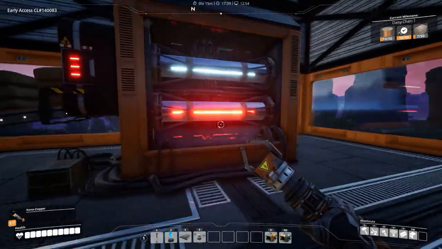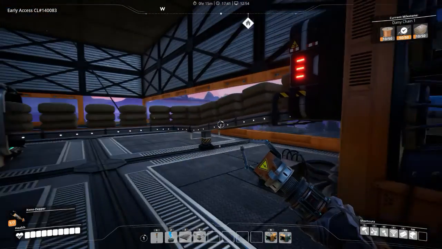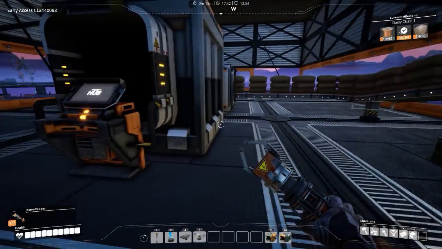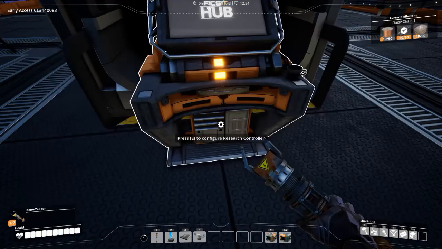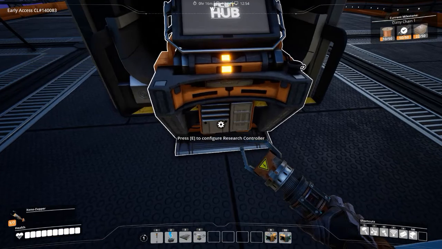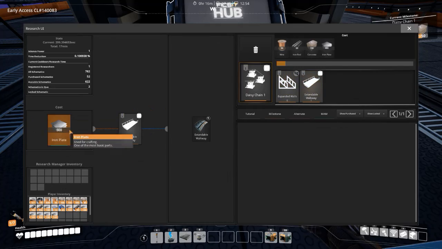Now when this does happen, there's an easy way of fixing it. You just take this out, and now the concrete gets consumed again. As you can see in the top right, daisy chain 1, which is the first piece of research in the queue, is now being fed again, and once that's complete, it'll need the next resources for the next unlock, which in this case is 100 concrete for expanded walls, and then the 500 plates as last.